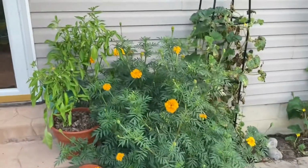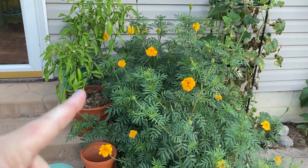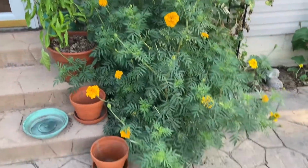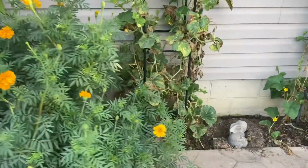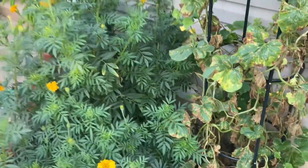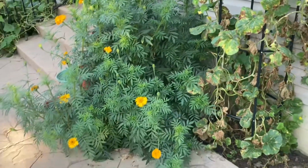And right here, look at this. I got some Jimmy Nardellos here. I'm going to do pruned versus unpruned. Got them next to the melons here. It is blocking a little bit of my air vent. I had no idea how huge these were gonna get.